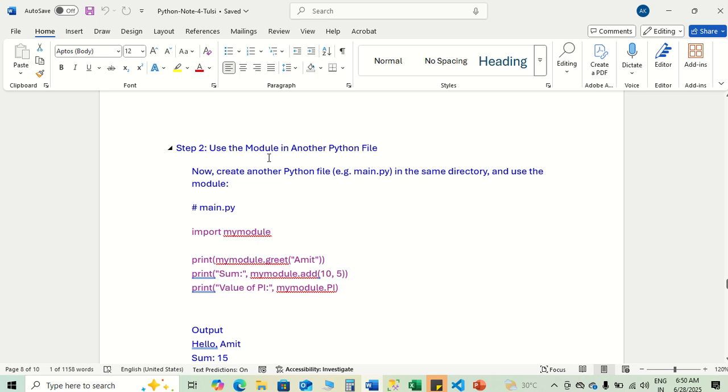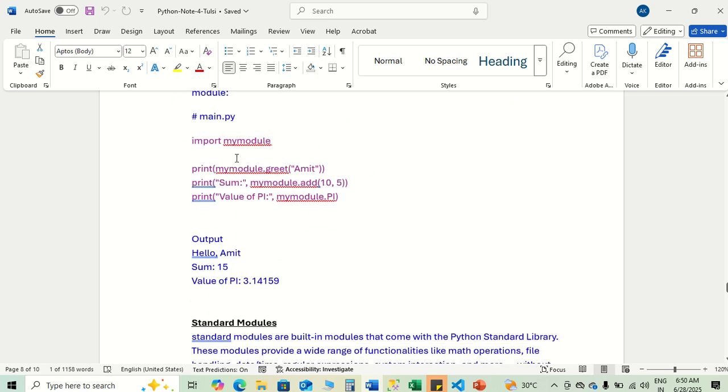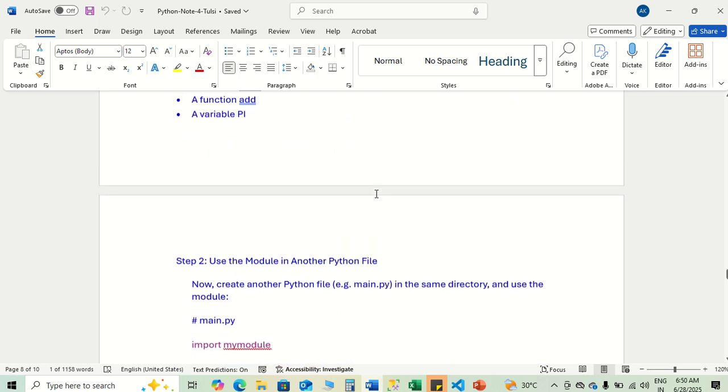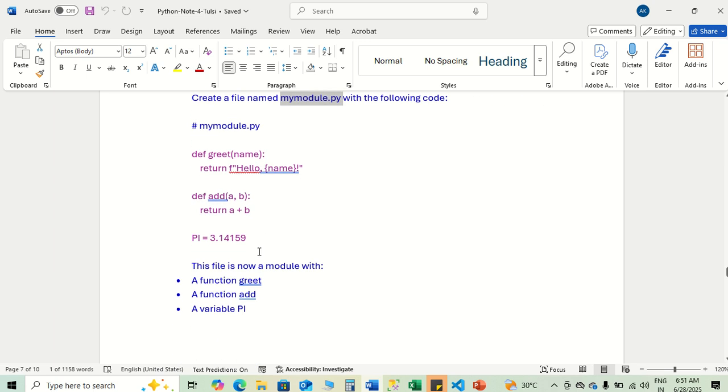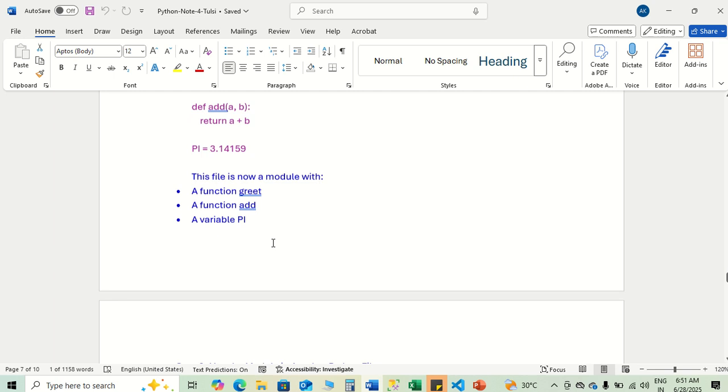Use the module in another file. Now create another file, for example main.py, in the same directory and use the module. In main.py, import mymodule. Now here we can print it. In the first file, we didn't get any output because we didn't use the print function.